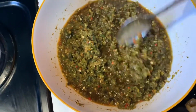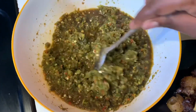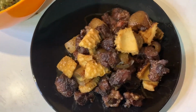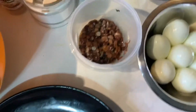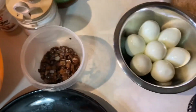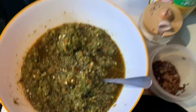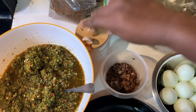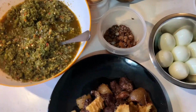Okay, so here we have the pepper mix. It has been soaking for over 2 hours right now, and we use the 2 packs that you guys saw in our hands. We have our meat that we fried in our, what's it called? Bleached palm oil. We have iru, which is locust beans right here. We have some onions, some eggs, some crayfish, and Cameroon pepper right here in case it's not spicy enough, because I know some people like pepper. Salt to taste, and some chicken flavored bouillon cubes, or granite cubes already.